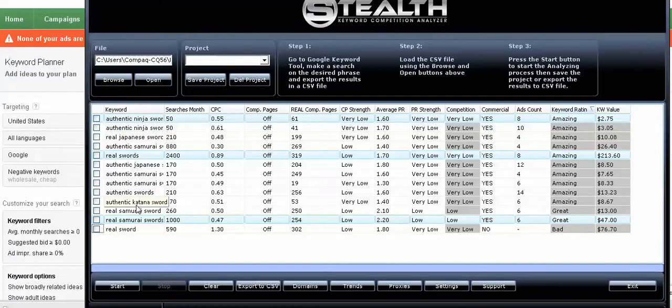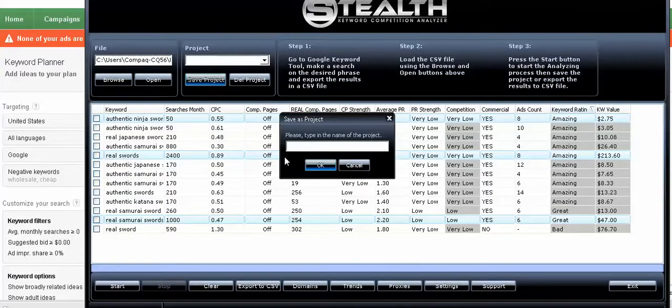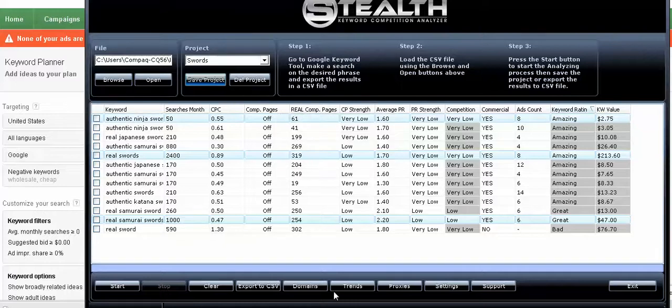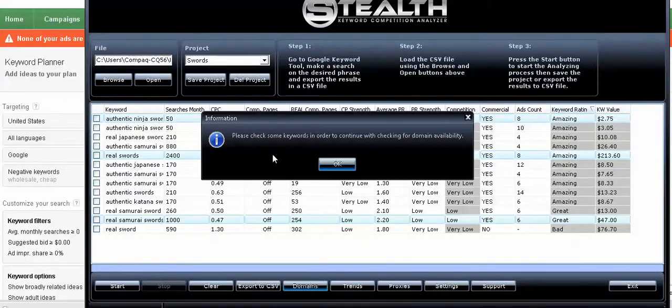Now, I just picked swords because I have the least bit of interest out of anything in swords. And now I'm thinking... So, you can do trends, but I'm going to save this project. And then I'm going to go to domains.